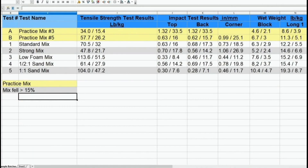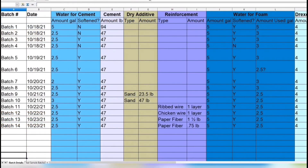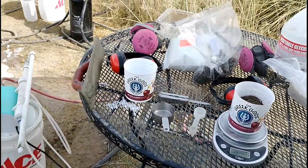We expected that when testing dry samples the compressive strength would improve and the tensile strength would be worse. This proved to be true, with the only exception being the paper mix. Because the long paper blocks still felt much softer than the other samples, we were very surprised it was twice as strong in both compression and tensile strength. The paper sample was much softer and more fragile when removing it from the forms, so we feel it would be much harder to work with — it would need an extra day in the forms, slowing the build process or forcing us to make twice as many forms. Our hope is that fiberglass fibers and basalt fibers will have the similar benefit without the soggy, fragile aspect of paper fibers.